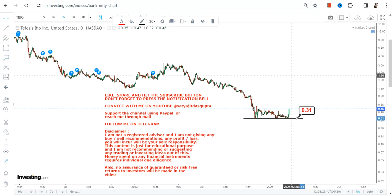The most important level here is 0.31, which is your stop loss — below which the downside may resume once again. So don't go below 0.31. Meanwhile, there is a small price breakout that has happened above 0.44, and it is also important for TBIO stock to continue to trade and sustain above 0.44 or more.